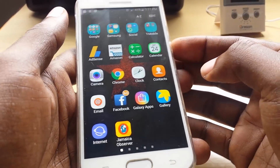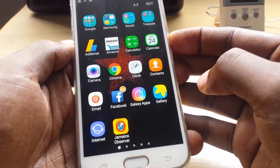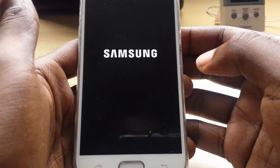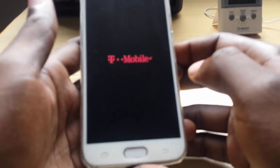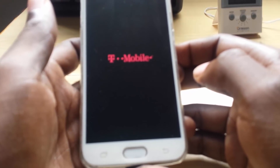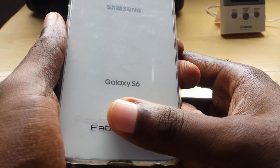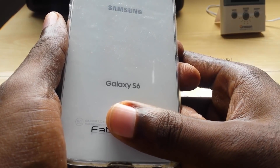For the S6, S7, S8, or above, you're going to retrieve two numbers by placing your phone in download mode. First, power down your phone. Once it's powered off, we're going to retrieve the IMEI number as well as the serial number. For the IMEI, you can actually retrieve this from the back of your device — it's usually printed in very fine print. You can also find the model number on the back of your device.